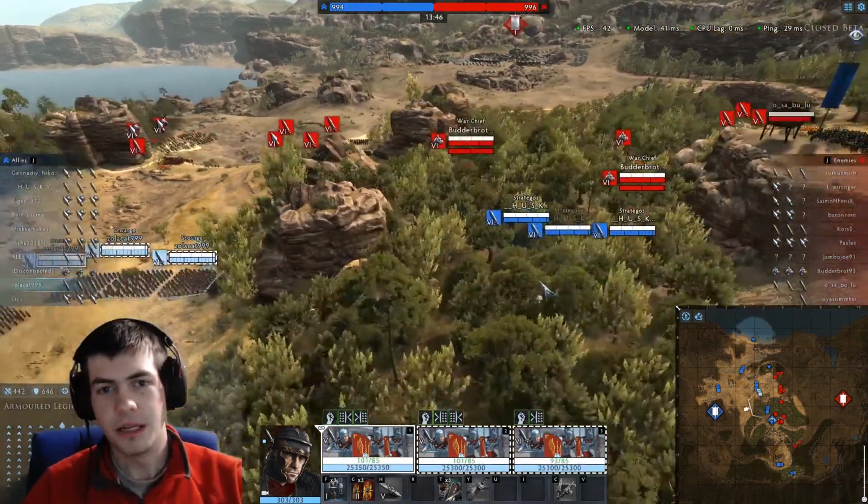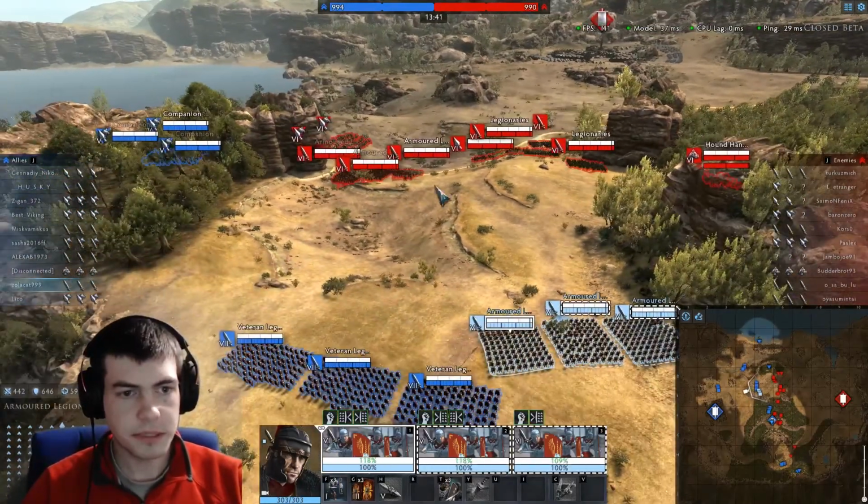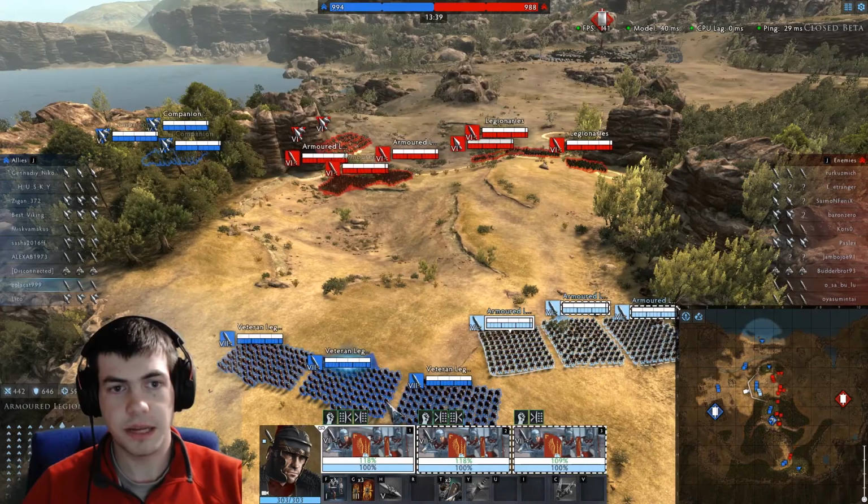So we've got some armoured legionaries pushing through the forest, about to be attacked by dogs. Some more legionaries in the bottom. We've got a team of guys here with us.